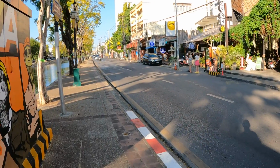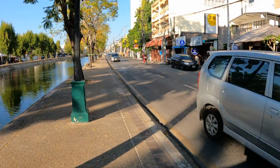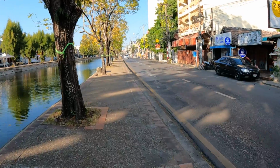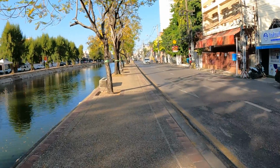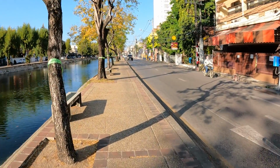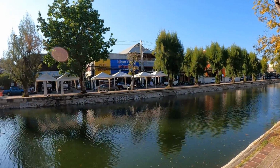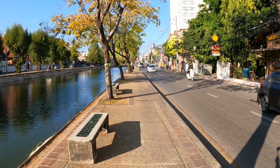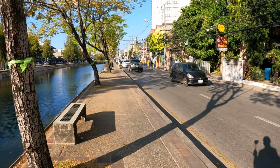And lots of folks come and they live in Nimman, at least foreigners do. But I think if you didn't want to have to rely on transportation, you didn't want to get a car or a motorbike, I think this would be a fine place to be. If you want to rent a car, there you go. Although I found that car rentals here are very expensive compared to Phuket.